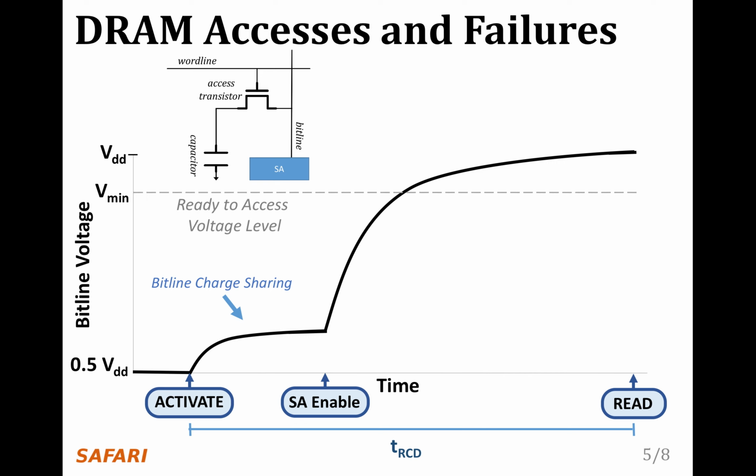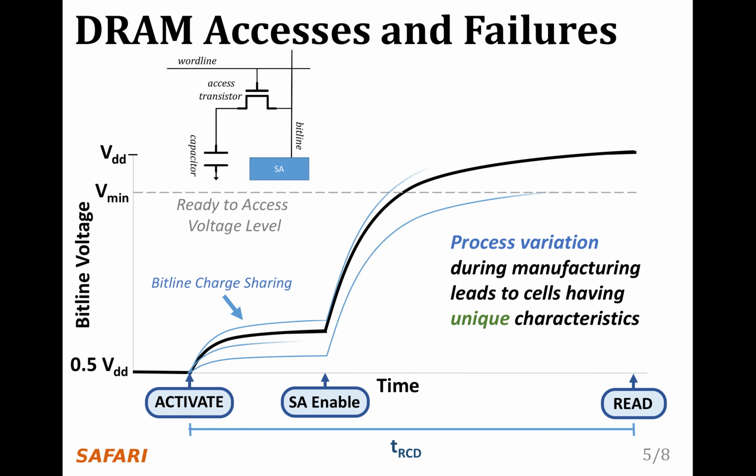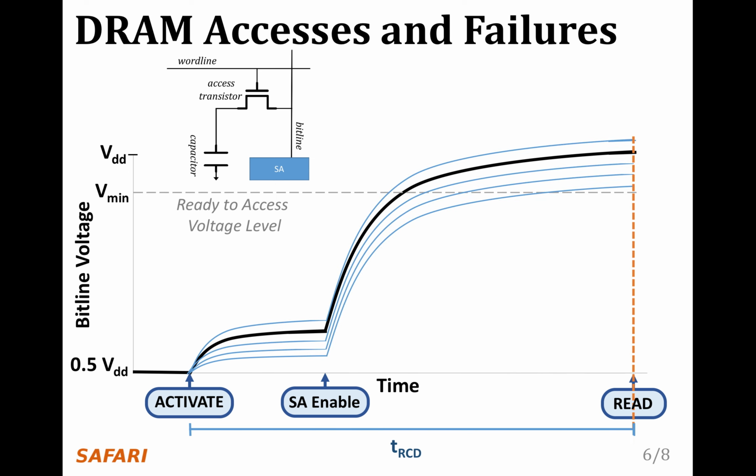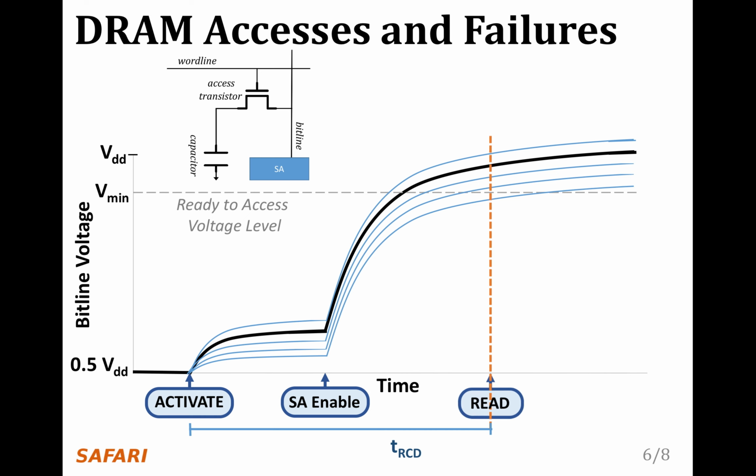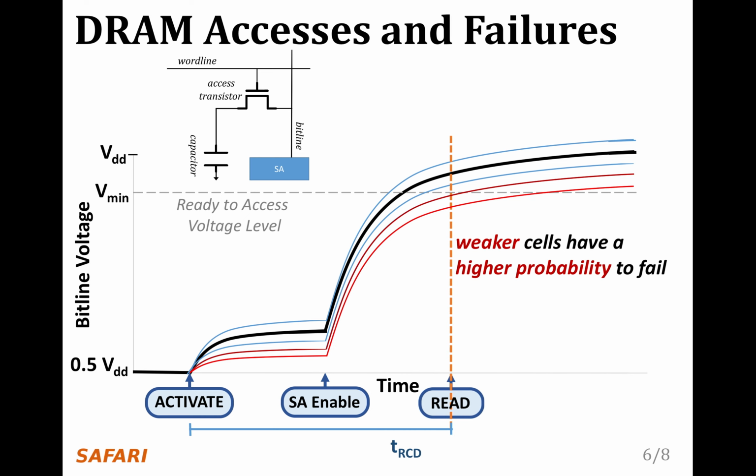We could read this data earlier when it reaches a readable voltage threshold, but other cells that are weaker due to process variation might fail. Our method of inducing tRCD latency errors is to reduce tRCD below manufacturer recommended values. Cells that are read when their bit line's voltage is lower than the threshold have a probability of failure. This probability increases as you read further below the voltage threshold.